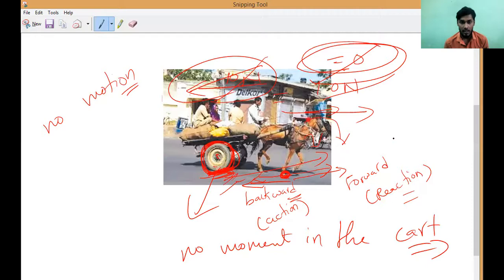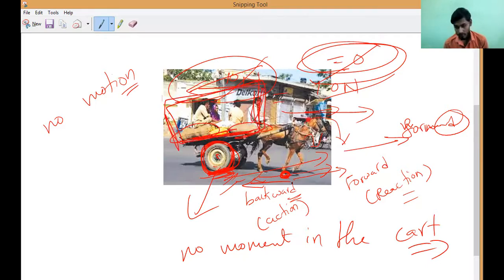So we can see that the cart will start moving forward. Is it yes or no? Yes, sir. Now, you see, here the load is very less, so the horse is moving forward. Suppose I increase the load, this much amount of load I will keep. Even though the horse is trying to pull the cart very forcefully, is it possible to move? No, sir. No, because of increasing mass.